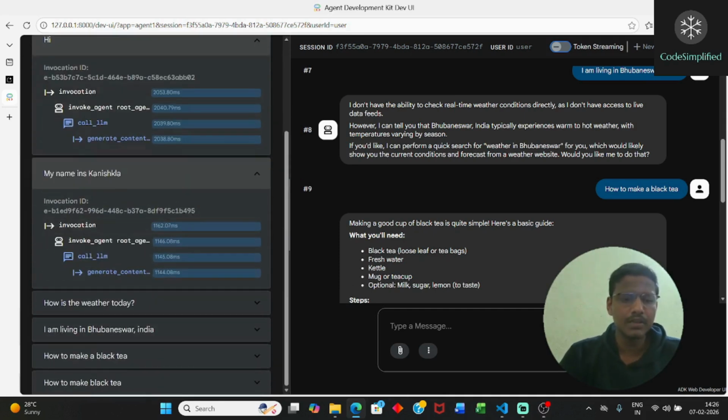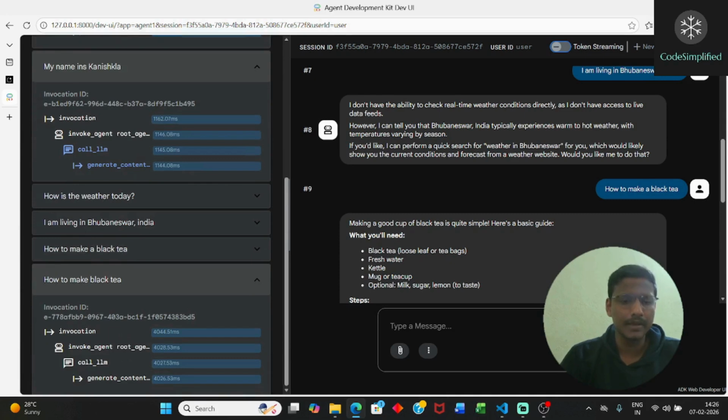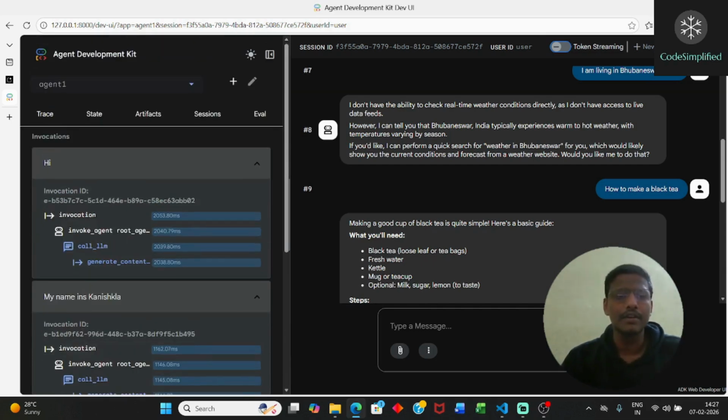See this one, how to make a black tea. You can see the call LLM is done. First, the invocation is done by the invocation agent, that is the root agent. Here you will see that one invocation is done. Then the invocation agent is calling the root agent through the call LLM function, and it is generating the content.